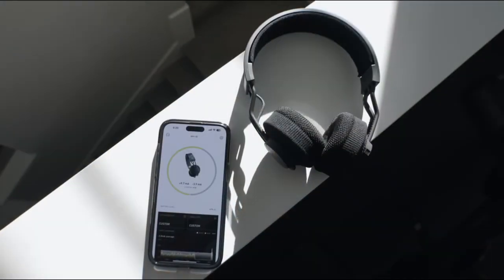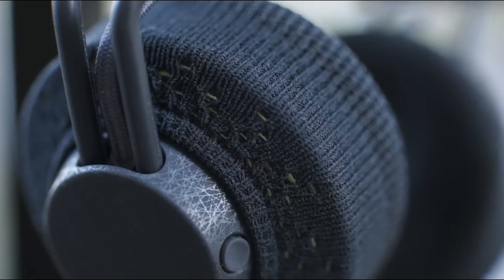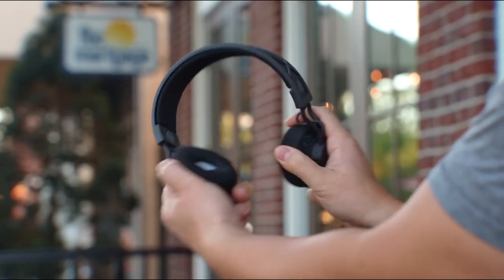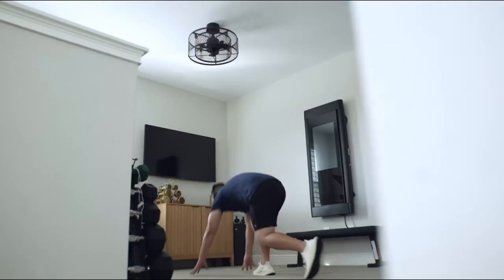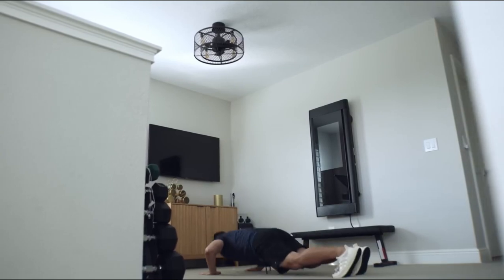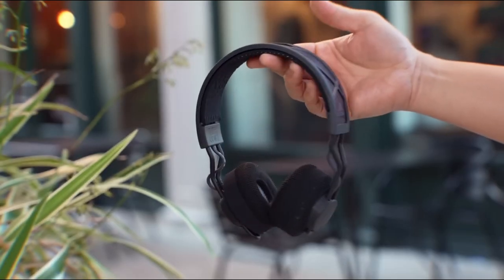And here's the best part: even at night, when there's no solar energy available, this gadget can last for over 80 hours. Additionally, they are eco-friendly because 51% of the product is composed of recycled plastics, such as recycled nylon and post-consumer recycled PC-ABS. The IPX4-rated RPT-02 Soul headphones are also sweat-and-splash-proof, making them durable enough to survive even the most intense workouts. You can exert maximum effort without being concerned about damaging your equipment — they are the ideal training partner to help you reach new heights, whether you're hitting the gym or the streets.